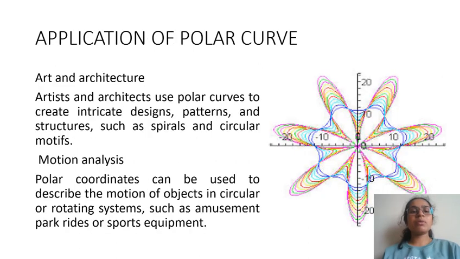Application of polar curves. Art and architecture: artists and architects use polar curves to create intricate design patterns and structures such as spiral and circular motifs. Analysis: polar coordinates can be used to describe the motion of objects in circular or rotating systems such as amusement park rides or sports equipment.